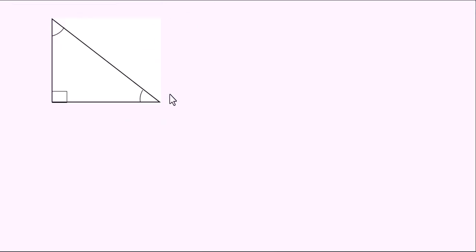Still working with what we had before, let's say angle A, B, C. So let's say this is A, this is B, and this is C. And then we'll have angle theta. Now we're solving for the reciprocals of the three basic trigonometric ratios. And we said we have what? We have cosec, which is 1 over sine. And then we'll have sec, which is 1 over cos.